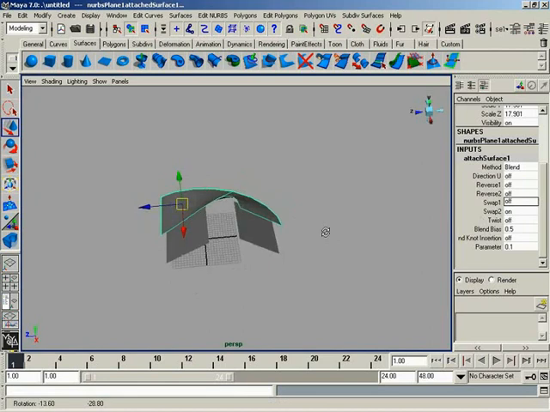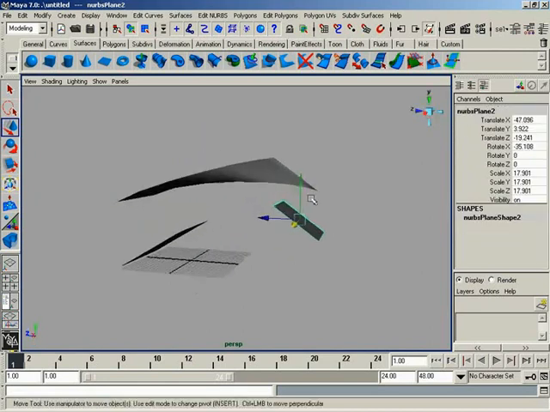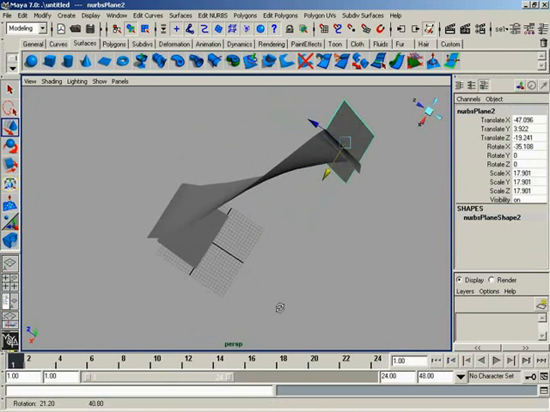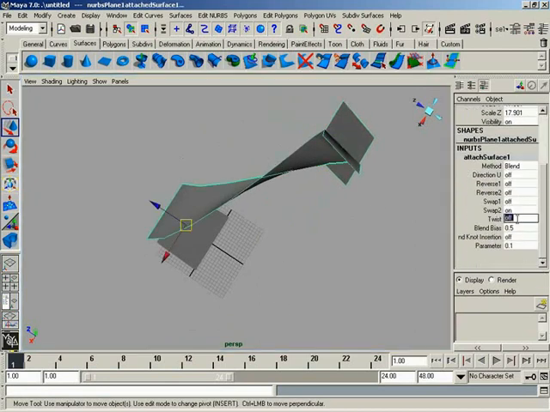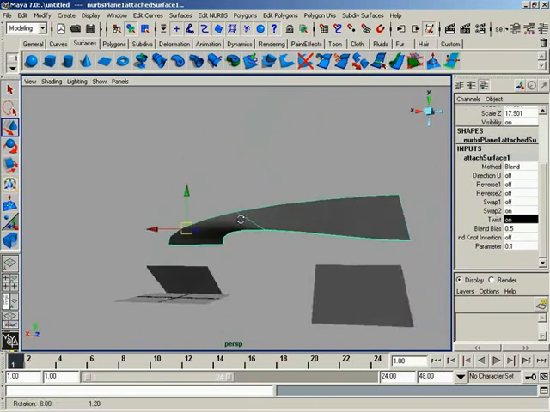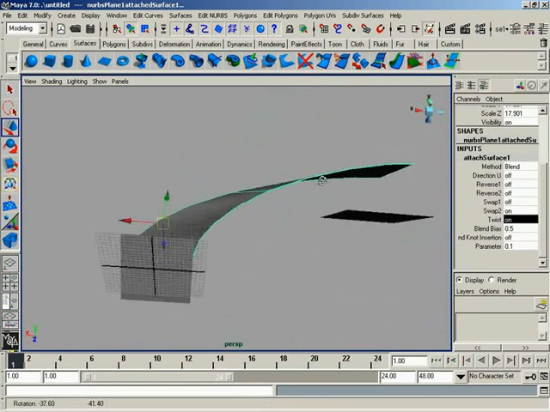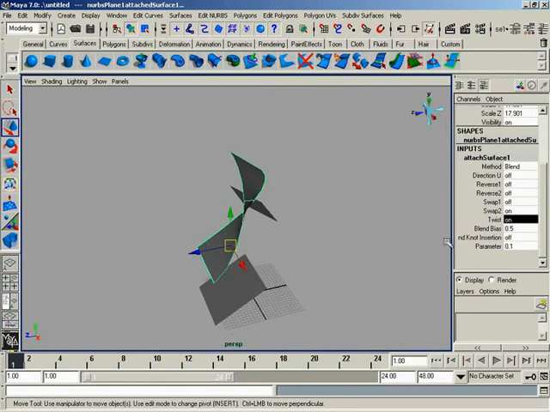You can also choose whether or not a twist will take place. Now let me take these two surfaces, and notice how I've got these kind of slid around, so we have a little bit of a twist going on here. If I come in here and I switch on twisting, it's going to flip one of the surfaces, either U or V, in such a way so that you end up with a twist when all is said and done.